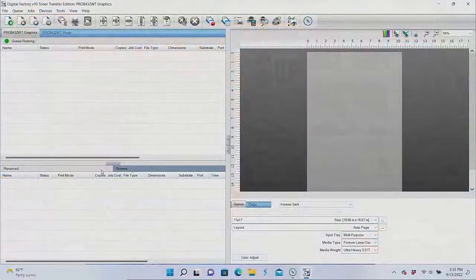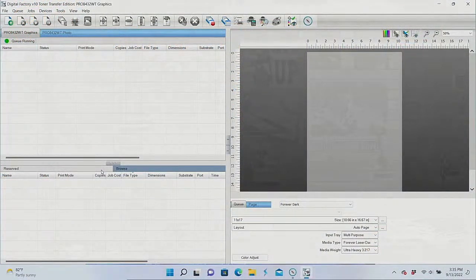Now, what we're going to cover today are basically the 5 or 6 steps that I go through with every graphic if I intend to put it to a dark t-shirt. We're going to cover those steps. We're going to show you the effects to the graphic and the RIP. We're going to show you some output, and then we're going to show you some finished samples. So everybody sit back, relax. Bo, let's go ahead and jump on our computer, and we'll get started with the Digital Factory 10 RIP.